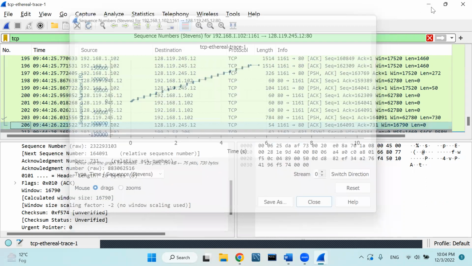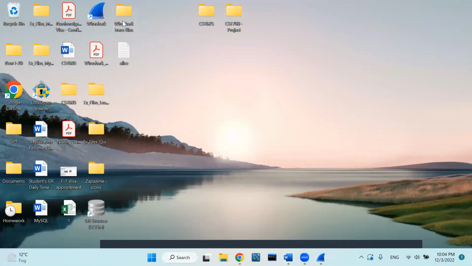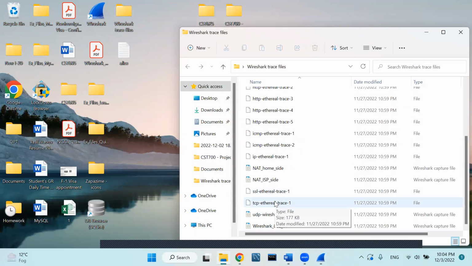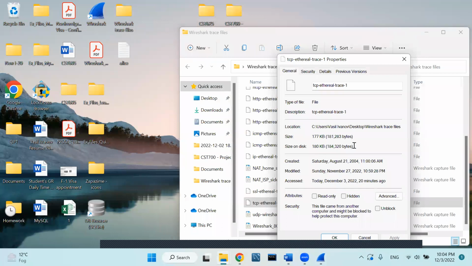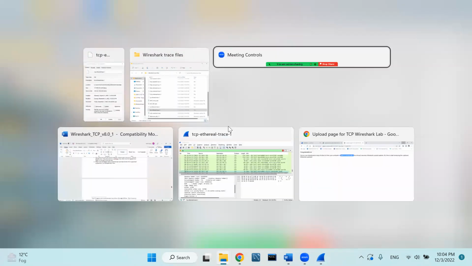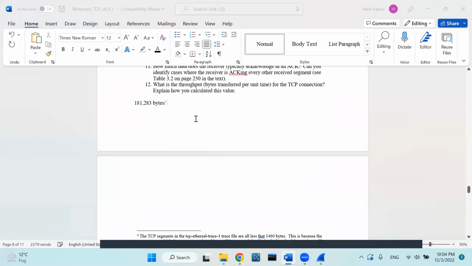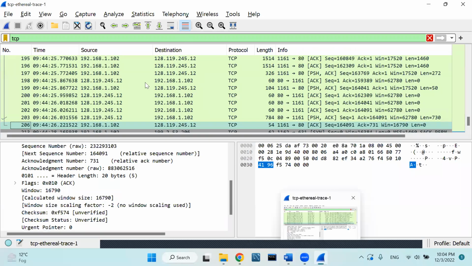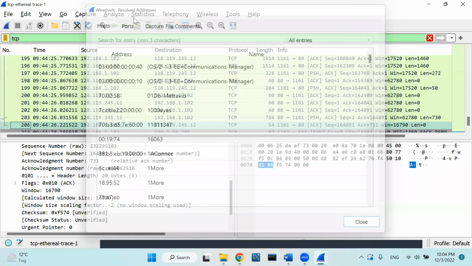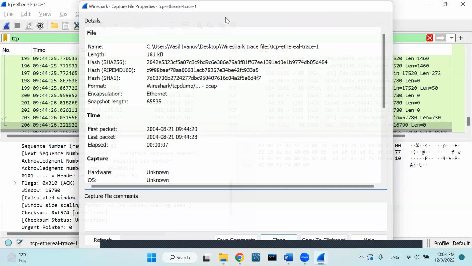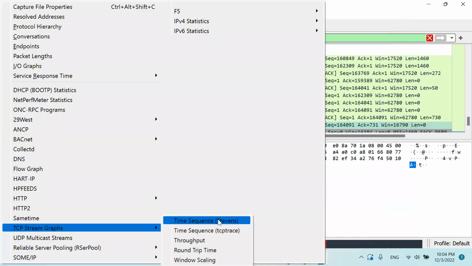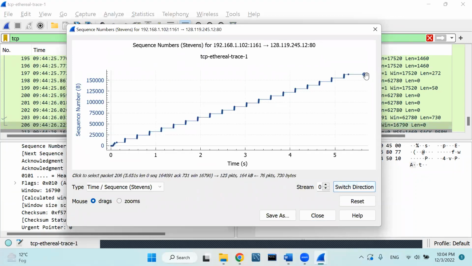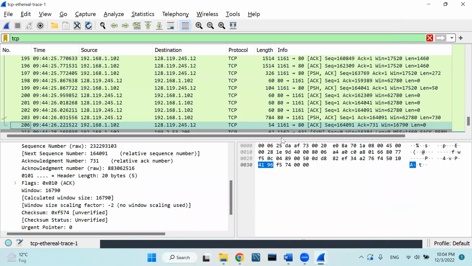Next, we're going to look at the trace file. Go to the Wireshark trace files, find the TCP one, go to properties, and get the size of it. We take this size and divide it by the time it took, 5.651.